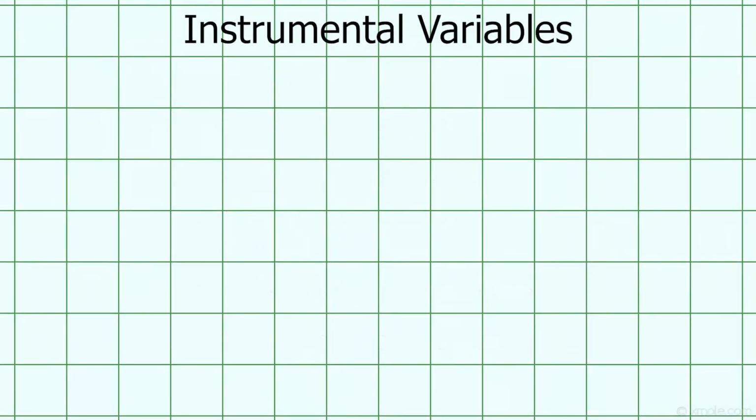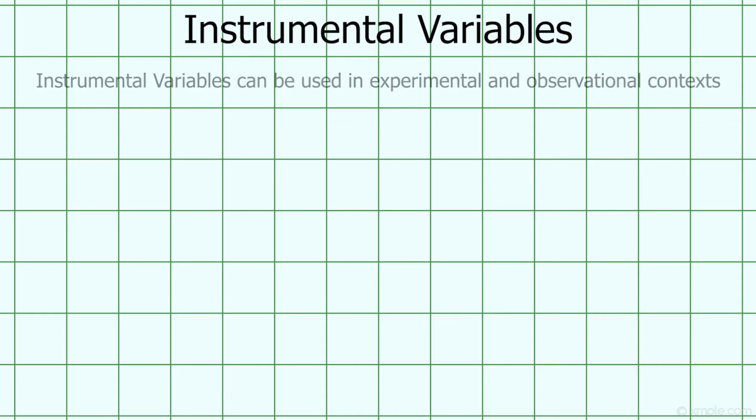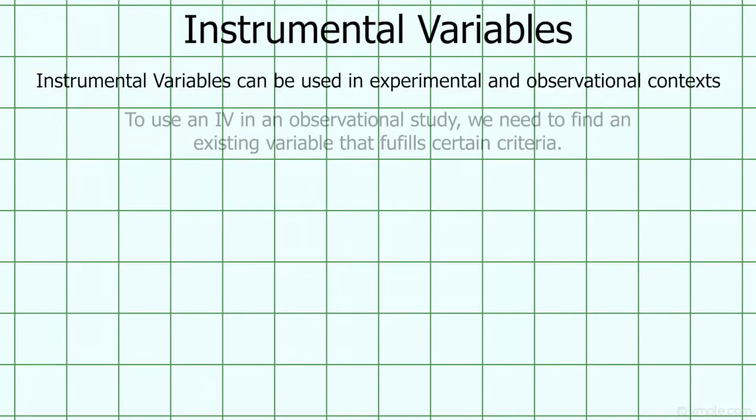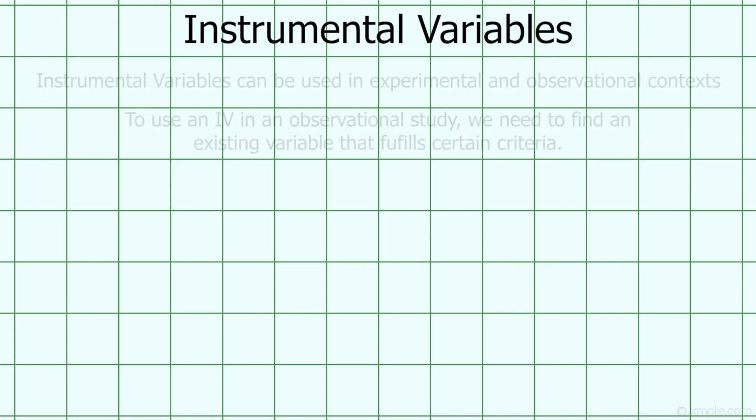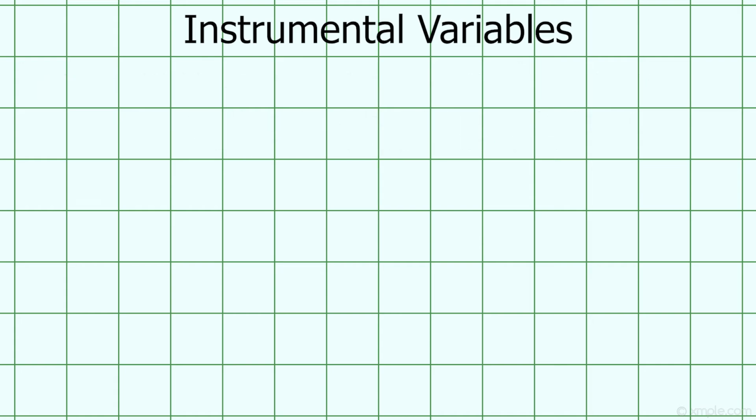Now, our encouragement design was a case where the researchers created their own instrumental variable through a randomized trial, but it's possible to use two-stage least squares with observational data too. All we have to do is find some variable z that is correlated with x, but not with any other confounding variables. So what exactly makes an instrumental variable? Well, if we want to use variable z as an instrument for variable x, then there are three main criteria that have to be met.